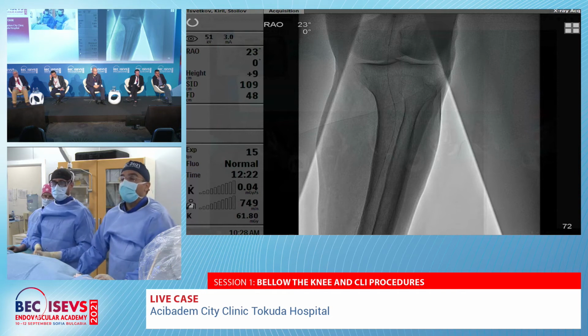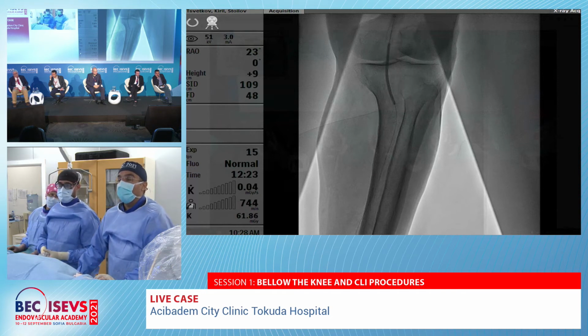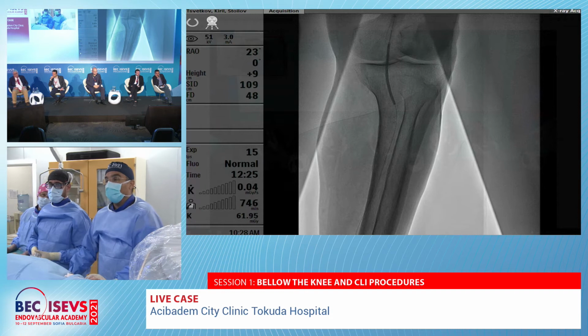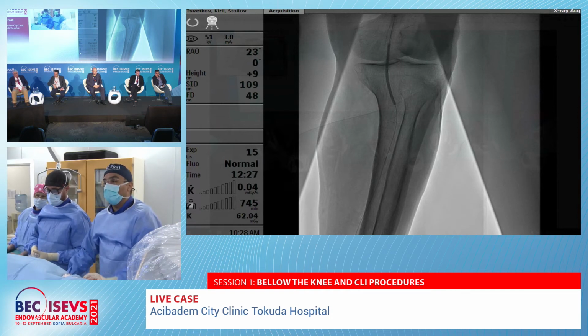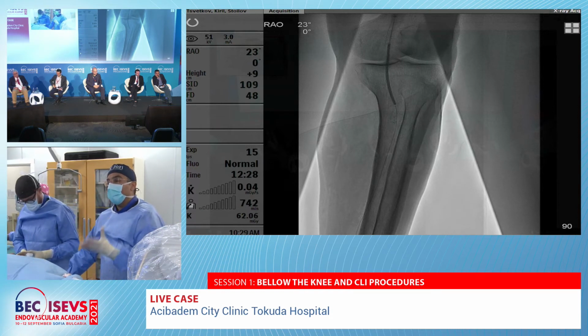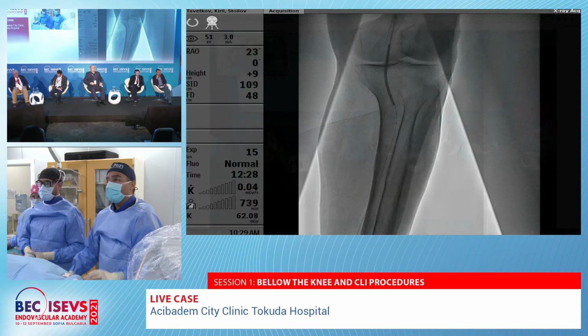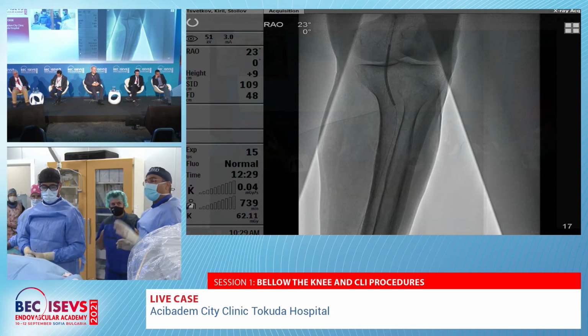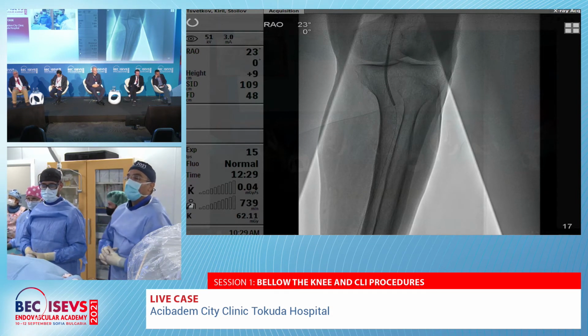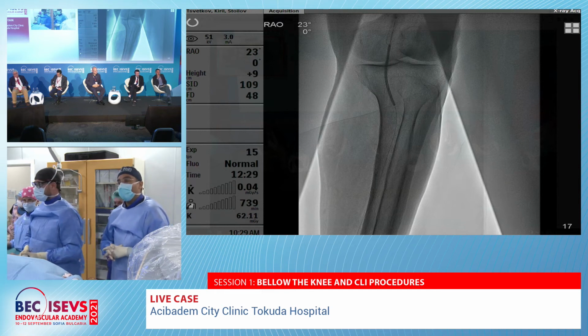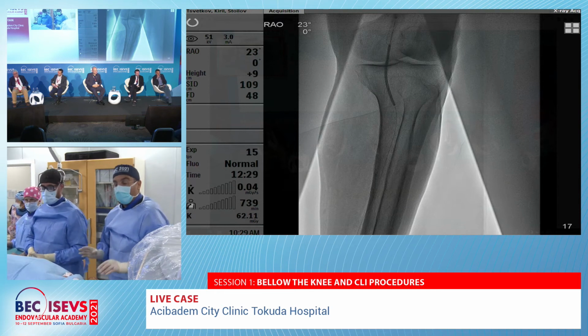Yes, you're right, but at the moment we don't need to make any vessel prep. We need to open the channel. So for these reasons, we don't need to do 30 seconds, because this balloon is not even touching the wall. Okay, so this is pre-dilation. Yeah, this is a 3 millimeter. The other channel opening. Channel opening. Yeah, okay. Channel opening, exactly. For the vessel prep, you are absolutely right, and you will see.